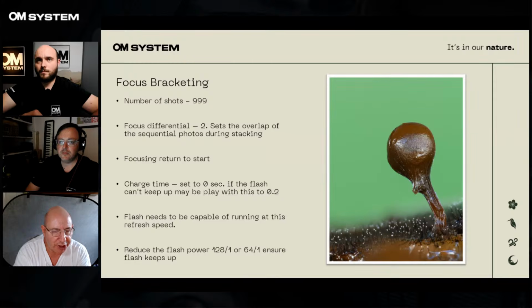And as you reduce the number, the boxes come together until they start to overlap each other, and that overlap is where you need. The number of shots is 999 because when you do a bracket and you start it off, you don't know how many images you're going to need to get to the area behind your subject.